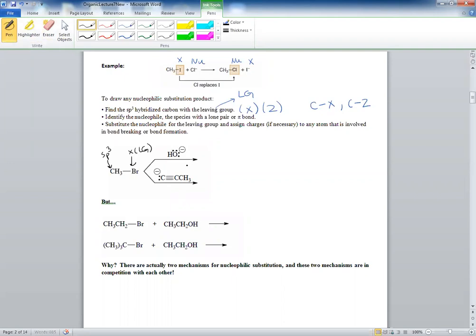So, and then look what happens. You have another lone pair that's not shown. Here it is. You're taking the OH minus, kicking the Br out, and that's going to be your new bond. So look how it would look. You'd have CH3OH. Or, of course, you can just draw it as CH3OH. So this is an alcohol. So you went from an alkyl halide to an alcohol.